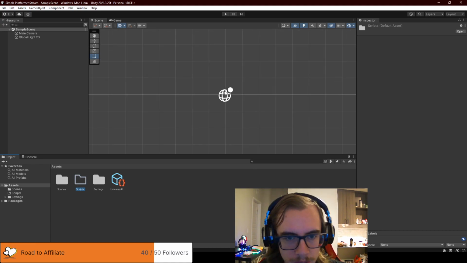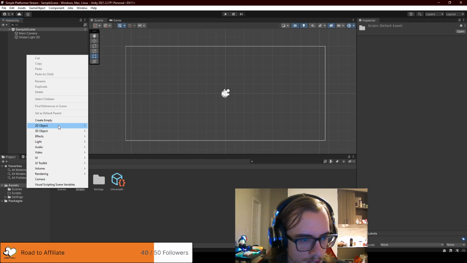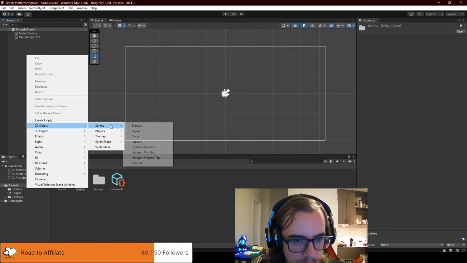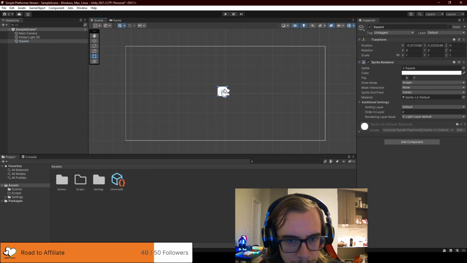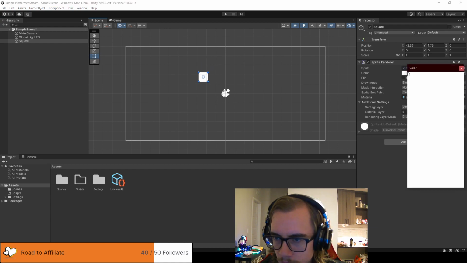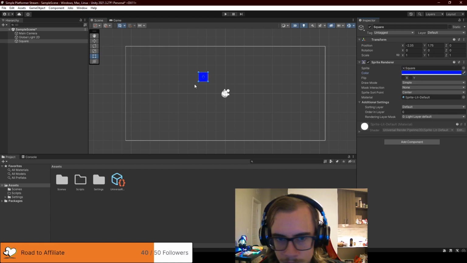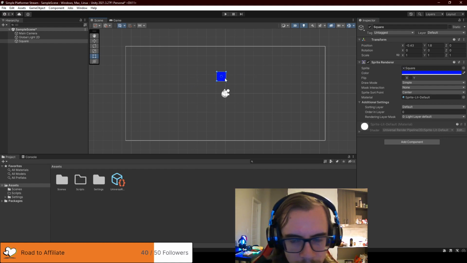All right, so first thing we're going to need for our game here is a guy. We're going to need an object, right? We need our player. So we'll just give it a simple sprite. Let's make it a square. Squares are easy to see, easy to work with. There he is. You can see it takes up 1 unit of Unity space, like one of these little grids. And just for fun, we'll come over to color and we'll make him blue. Yeah, now he really stands out there. Hey guy. Hello player, this is our guy.